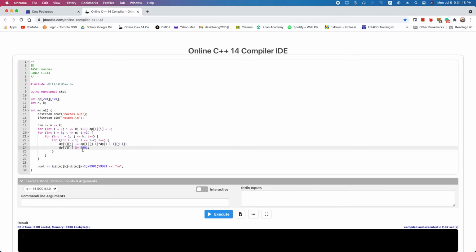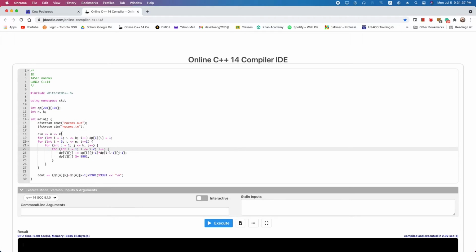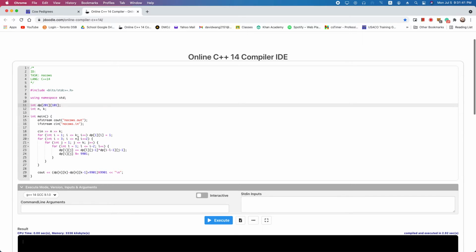And afterwards, this number will get quite big, so we have to mod it by a prime number, 9901. This loop will keep on going, and it will search through all the possible nodes and heights with each of the inside loops. And it's a good thing that n and k aren't that big. Maximum is 200 times 100. So although this is a triple nested loop, it won't take too long.